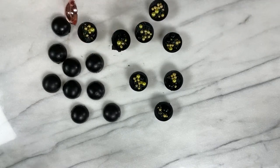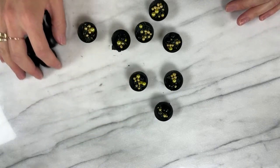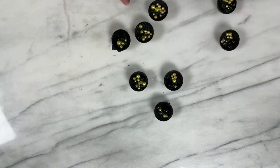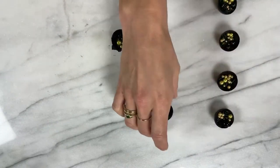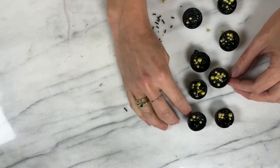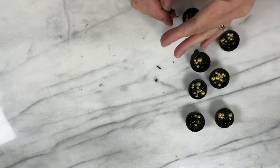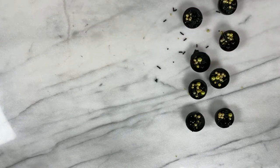but I thought it would be a fun experiment to try. 1, 2, 3, 4, 5, 6, 7, 8. Okay, so we have enough for 8 bombs there. I think that will be plenty. So we'll start with those. And now I need to move these to the side a bit so I have space to put my pan down. Okay, so these are the bottom halves, and then we're going to be attaching. Oops, there goes one of them. Bound to happen. Okay, so then the other halves I'm going to melt and stick on top and show you how that works. It's a bit of a pain having to have a saucepan, but it's a really easy process.